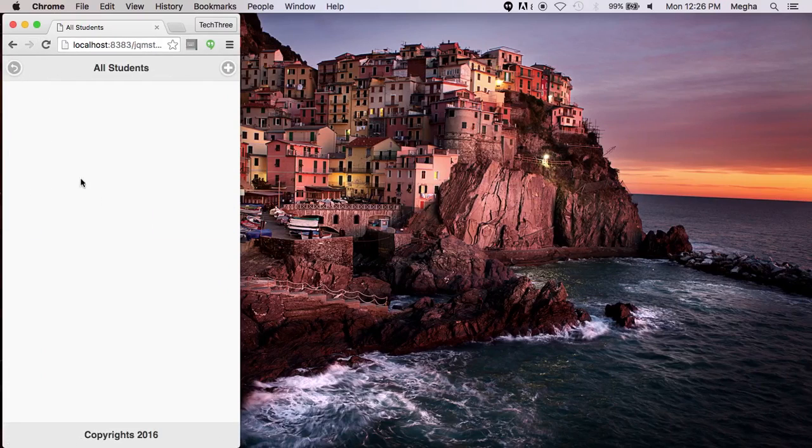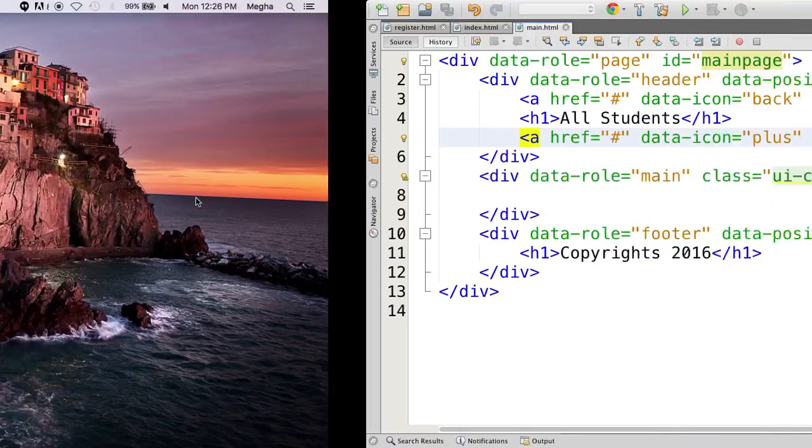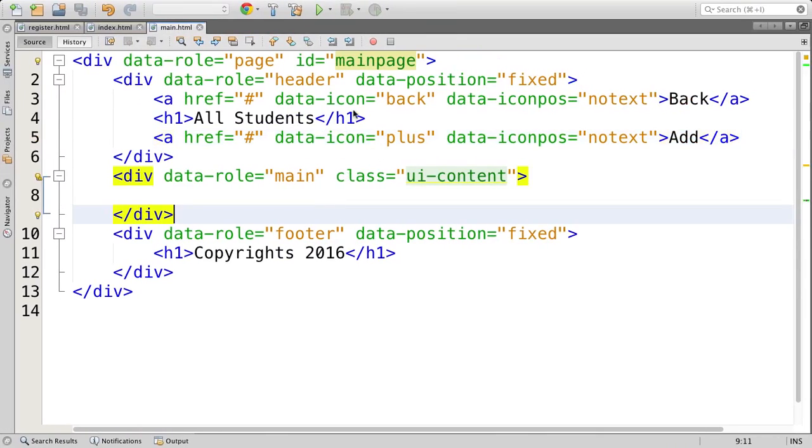Okay. Now we have a back button, the data rel to specify, and plus will help me to add a new student record. This is the place where we are going to keep a list view so that whatever values are added will be displayed.